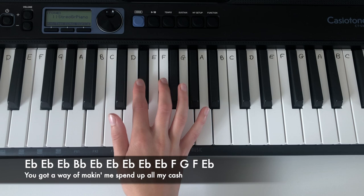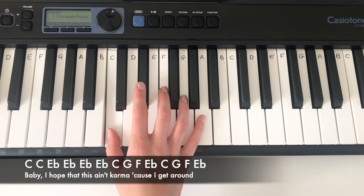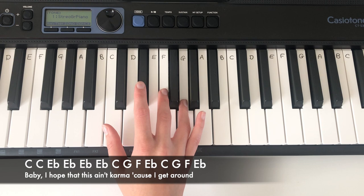For the first line, we're going to play, which is C, C, E flat, E flat, E flat, C, G, F, E flat, C, G, F, E flat. Again, that is.